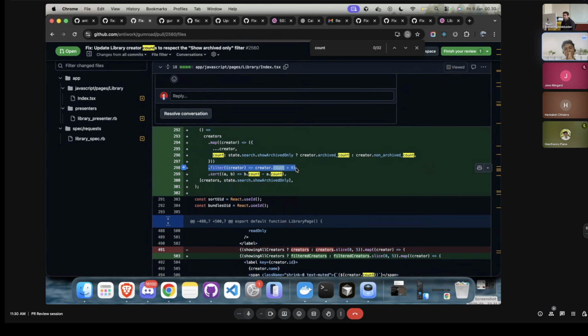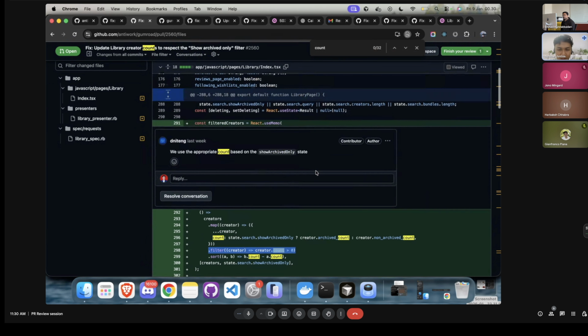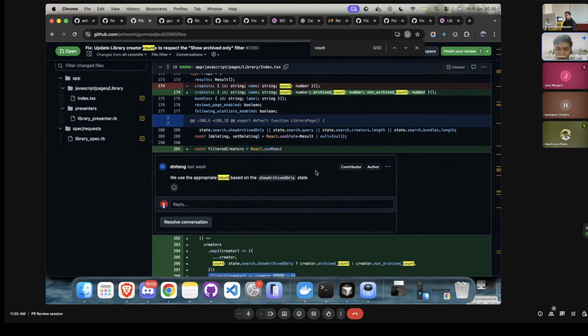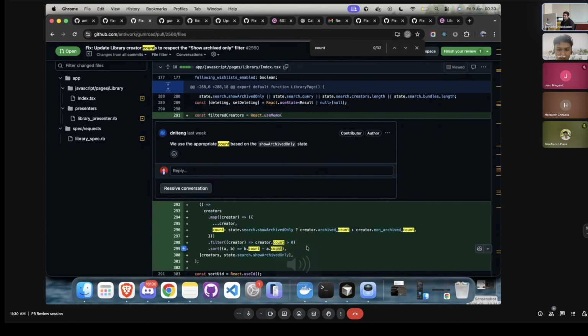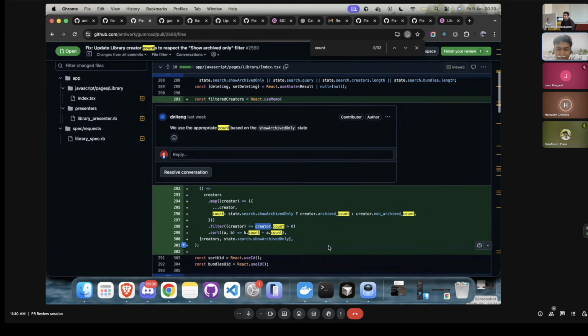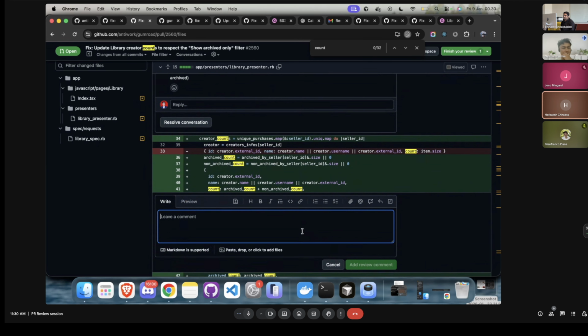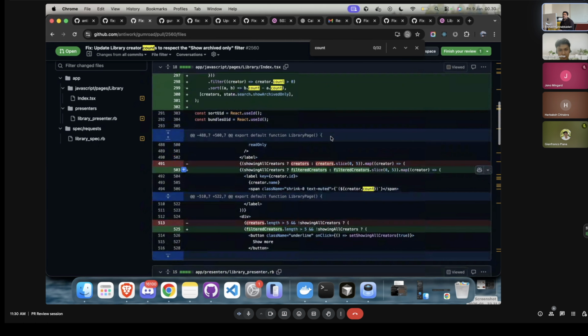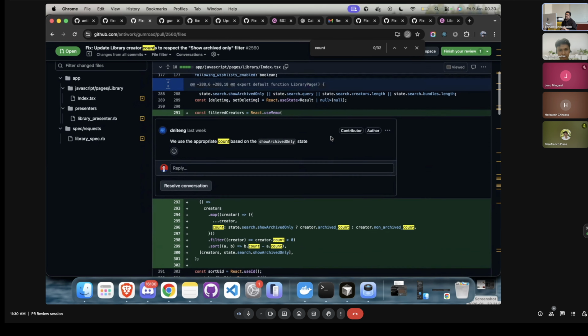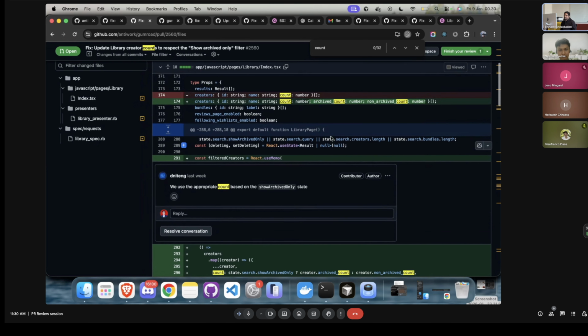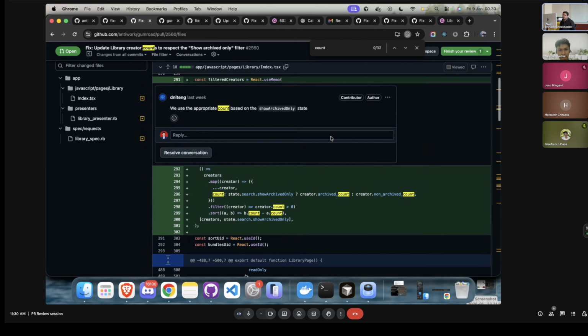So I think we can remove this from the backend return and then just combine this to get this one. If it's just one place, it's okay. If it's multiple places and a complex refactor, then we can just leave it. Absolutely. And also, by having only archived and non-archived on the front end, we have only those two states. If we introduce a new creator count, it just leads to more confusion. Makes sense.